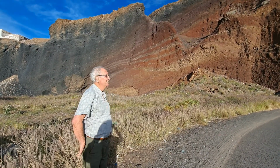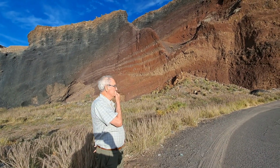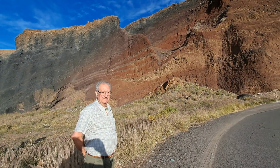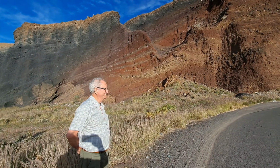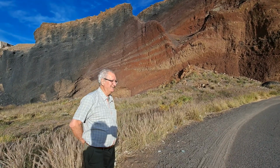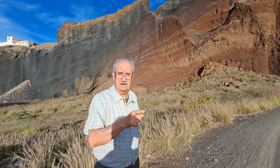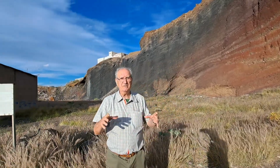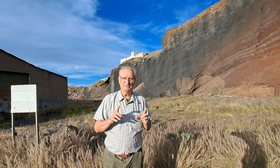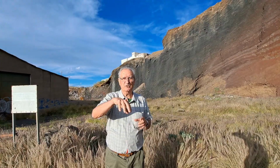That's right. Now, my biggest question right now is, this is very close to very densely populated areas just around the corner. We have housing areas. The capital is not far away. If an eruption like this would occur today at this site, how would that work out? Absolutely a nightmare. The same thing happens in Las Palmas, because close to Las Palmas there are several Holocene eruptions. Yes, that is even worse. There's Bandama and places like that. And then in La Isleta, they have several cinder cones like this one.